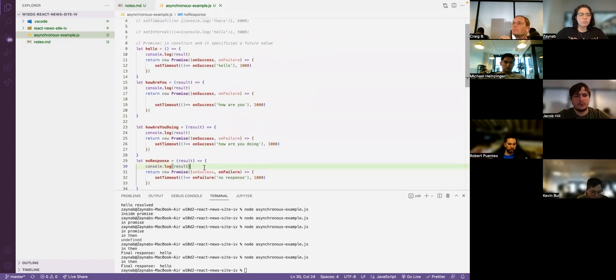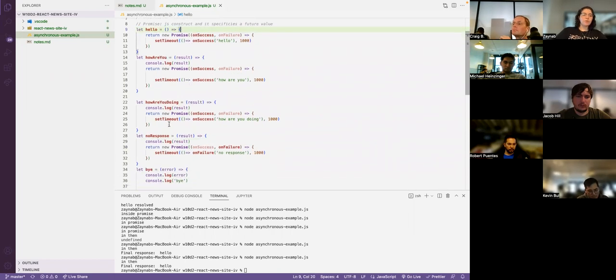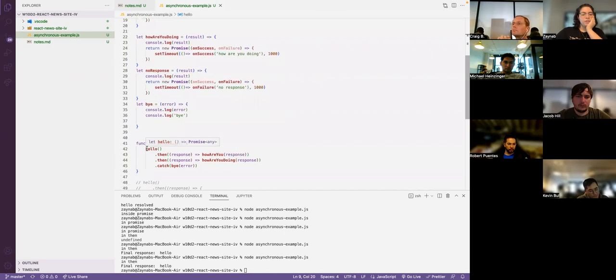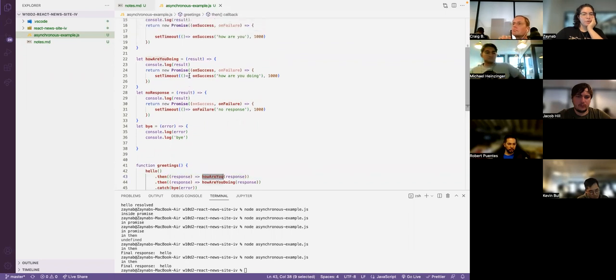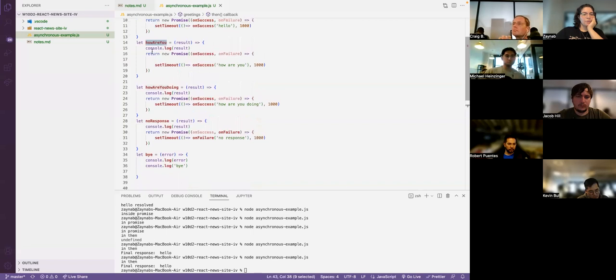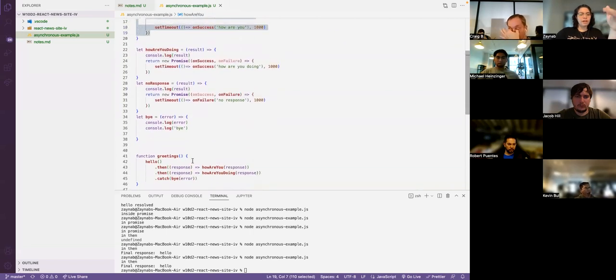Okay. I don't need it in here. All right, so what this code is gonna do is call hello and then take whatever resulted from hello and send it into how are you. So how are you is going to print hello and then it will return. And then it will keep chaining like that.